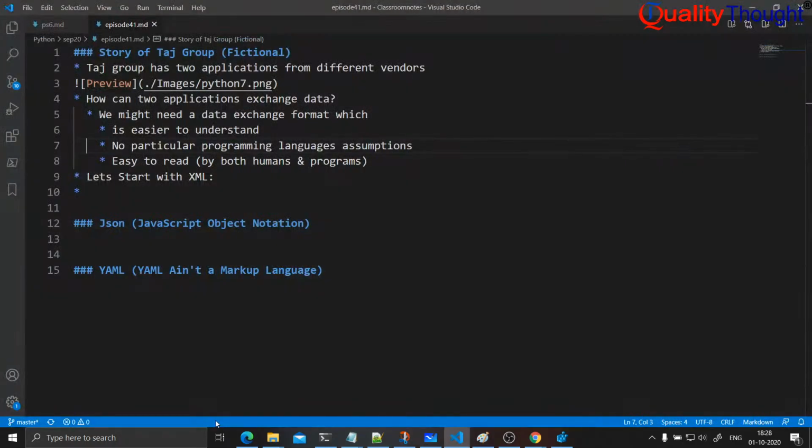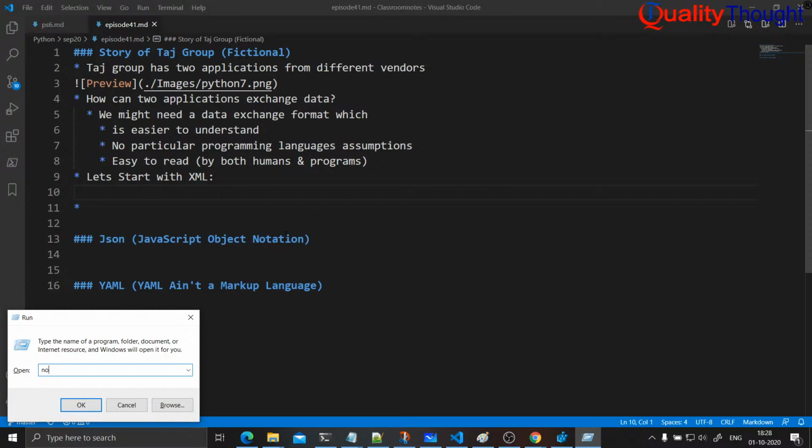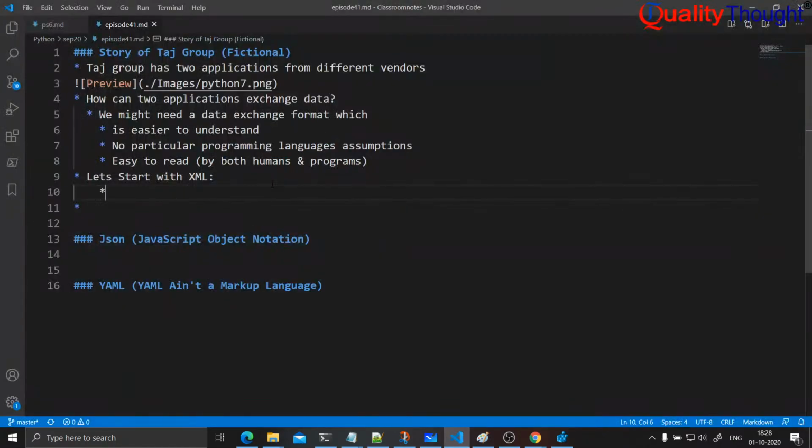So how will XML look like? What is that we can do with respect to XML? Let us try to understand that. To be very specific, XML stands for extensible markup language. Now XML looks something like this. If you want to write an XML, let me open Notepad++ and copy the stuff. I can use Visual Studio Code itself, but it's okay. File, new, and let me set the language to XML. Here they define that two languages or two applications should agree to a structure.